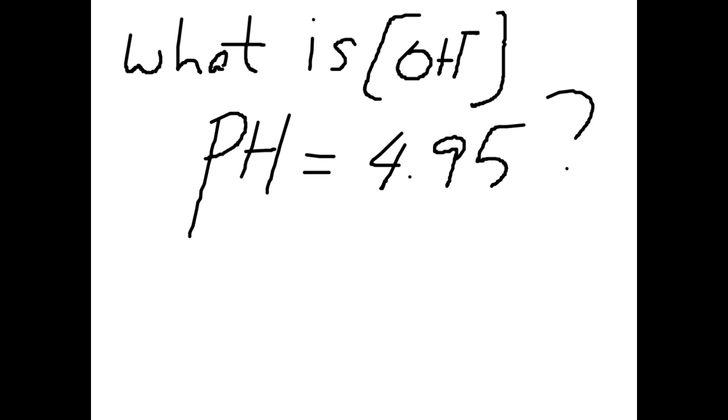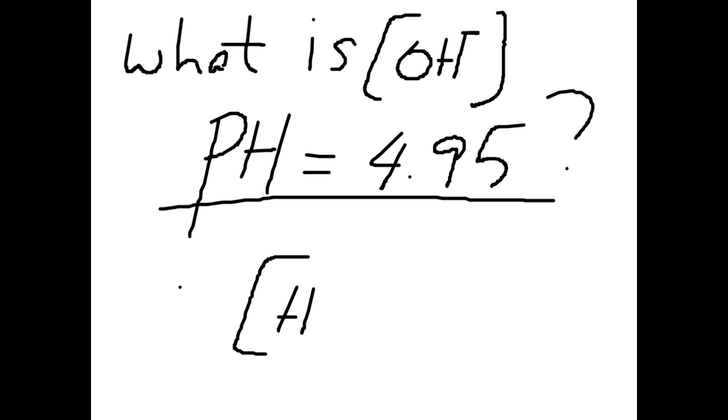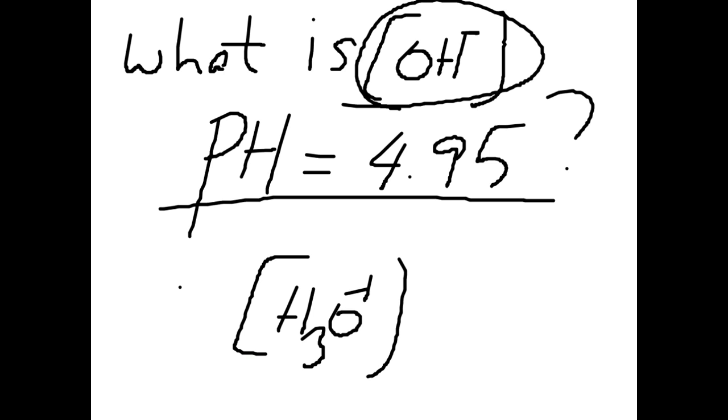All right, folks, what's the deal? How do I do this problem? Can you guide me? Okay, wait, listen. The pH is given. If the pH is given, I can definitely find H3O plus. Agreed? But that's not what I want. I want OH minus. So I could use the formula. Do you remember the formula I gave you?